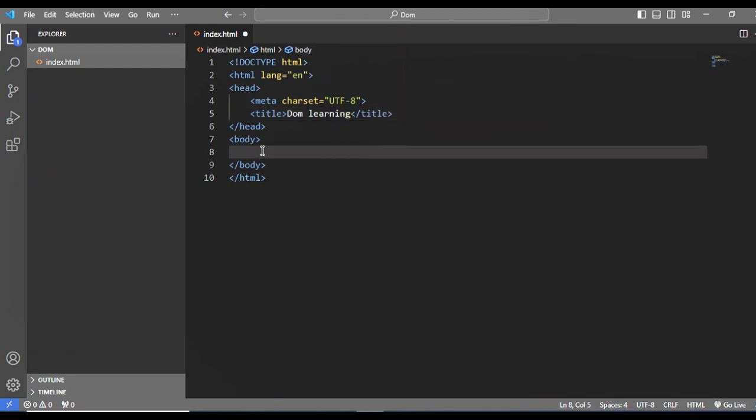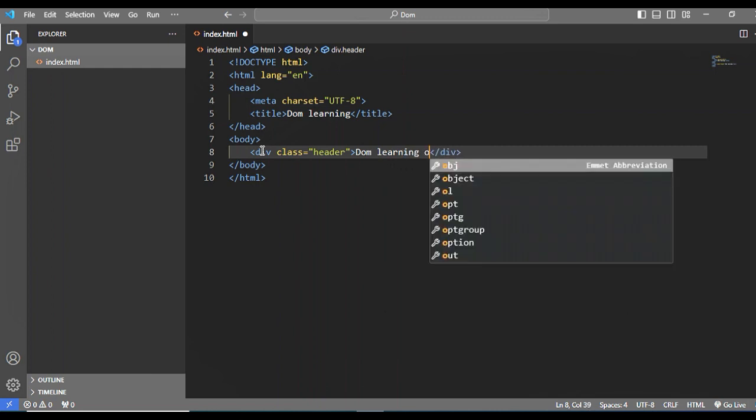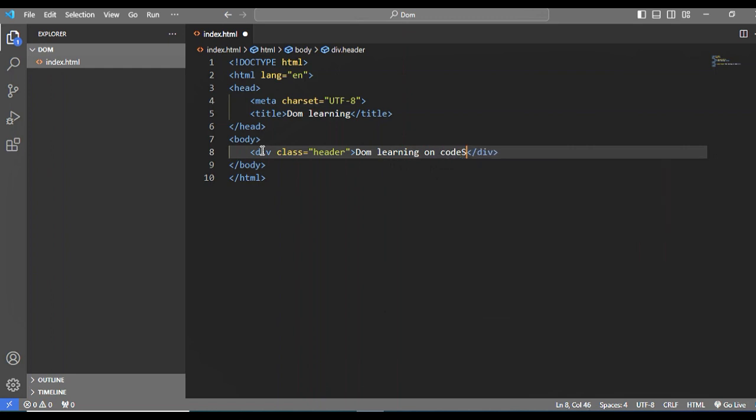In the body, I am going to create a div, and the div has a class attribute. It will be just "header", a simple name I declare. In the div I am going to provide some text: DOM learning, DOM learning, and DOM learning on CodeSmooth.